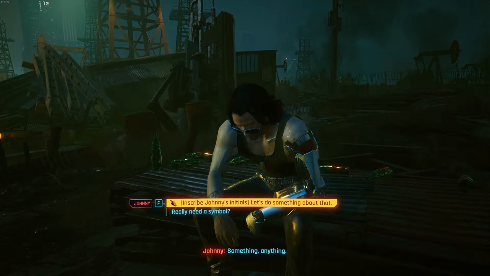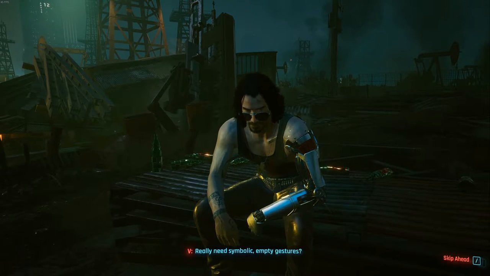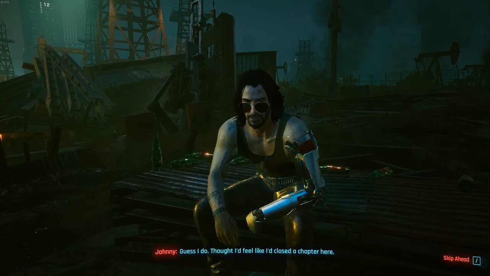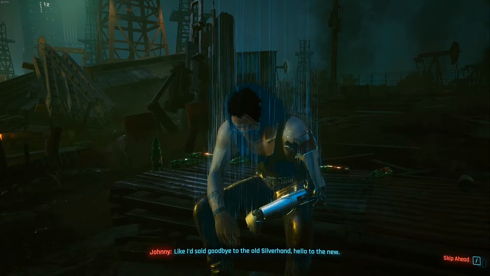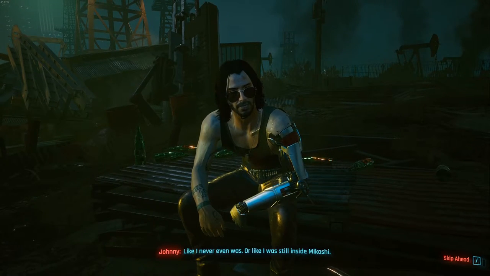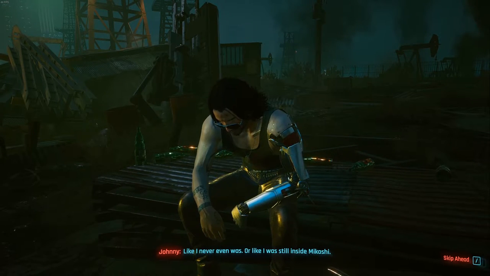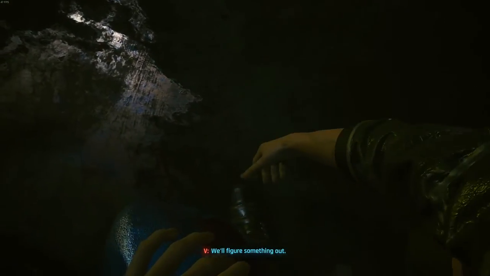Johnny. So, you really need a symbol? You really need symbolic, empty gestures? Guess I do. Thought I'd feel like I'd closed a chapter here. Like I'd said goodbye to the old silver hand. Hello to the new. And how do you feel? Like I never even was. Or like I was still inside Mikoshi. Alright, so let's inscribe Johnny's initials. We'll figure something out.